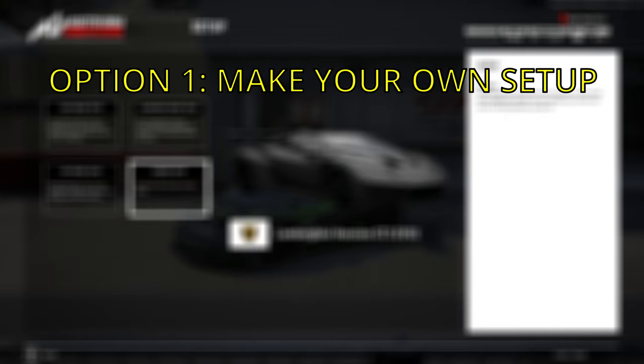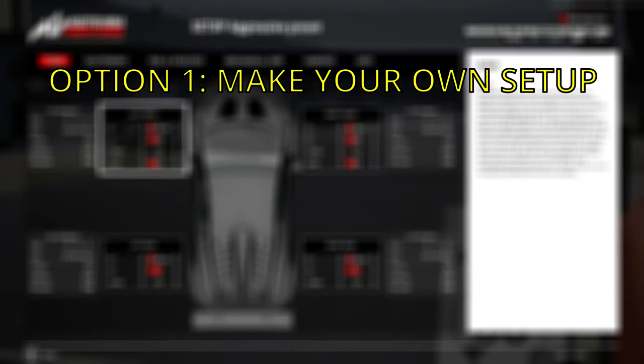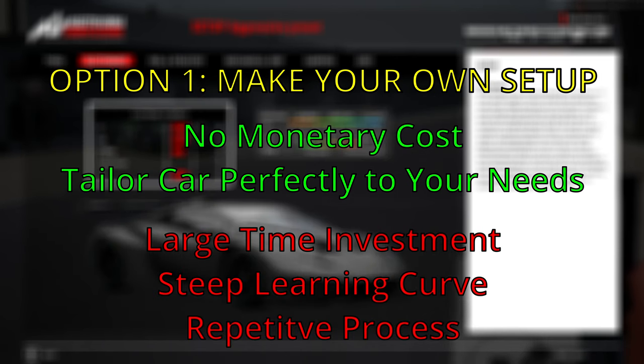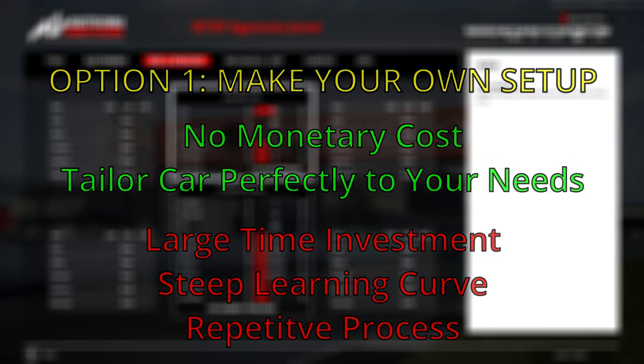Now your first option is to make your own setups. Doing this is going to allow you to build a setup that's perfectly tailored for your driving style. The only issue with this is that you're looking at many, many hours of dedication, first learning how to build setups, and then figuring out how to build each setup for each track to suit your driving style.